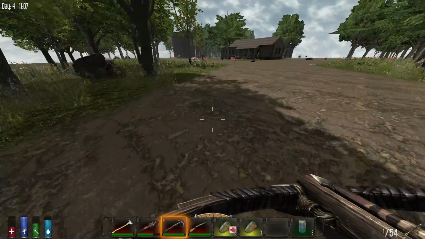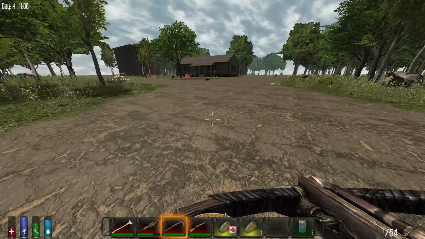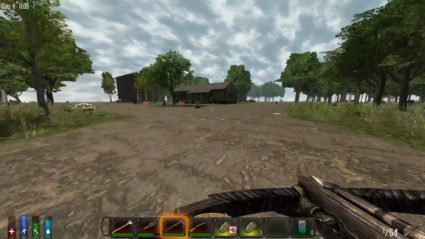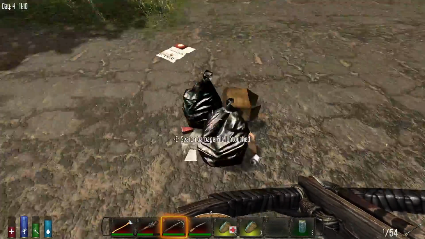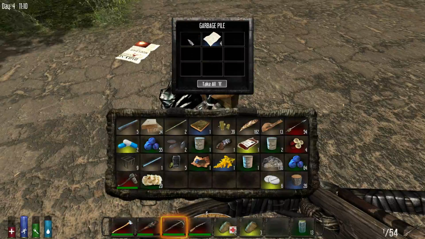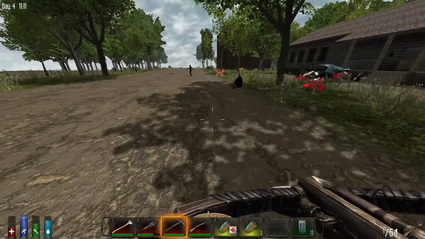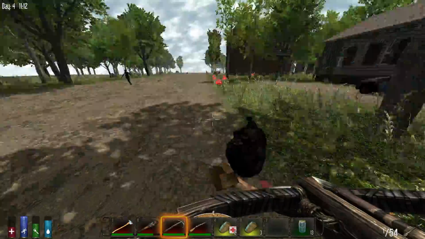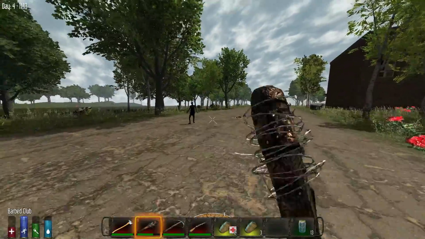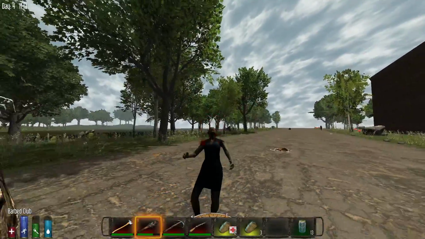Well, that's a pig. I saw something moving and thought that might be a dog. Nope, it was a pig. Go ahead and take the pipe. I'm not going to worry about taking the paper right now. I will take books. Where's she going? Come back. I have something for you.